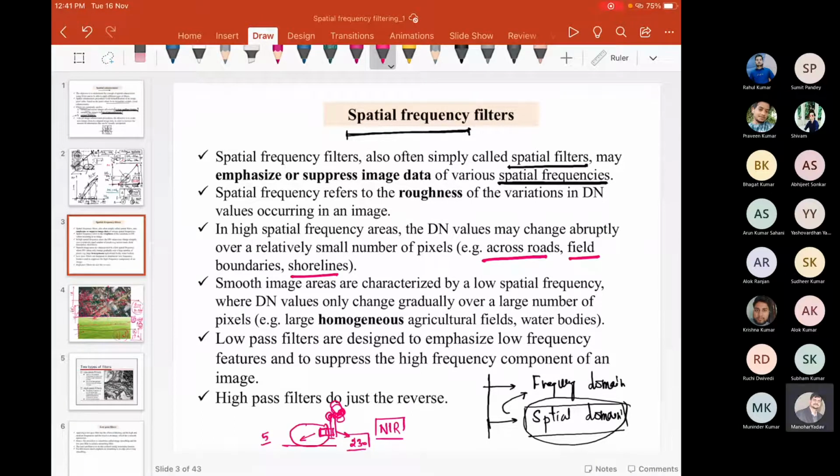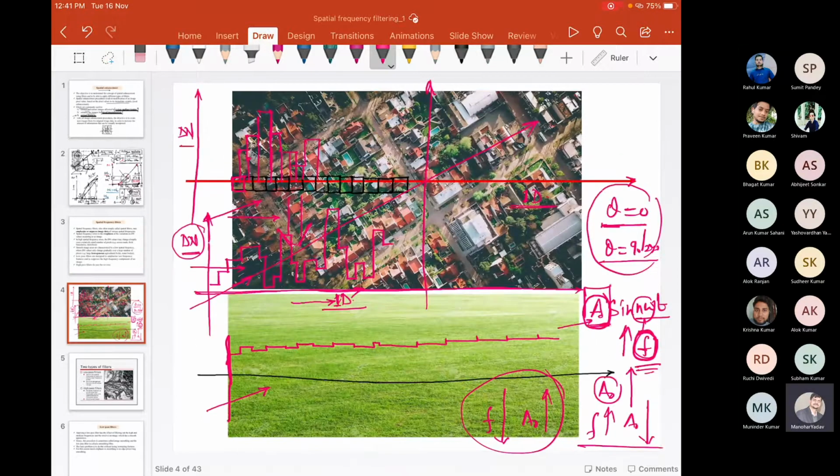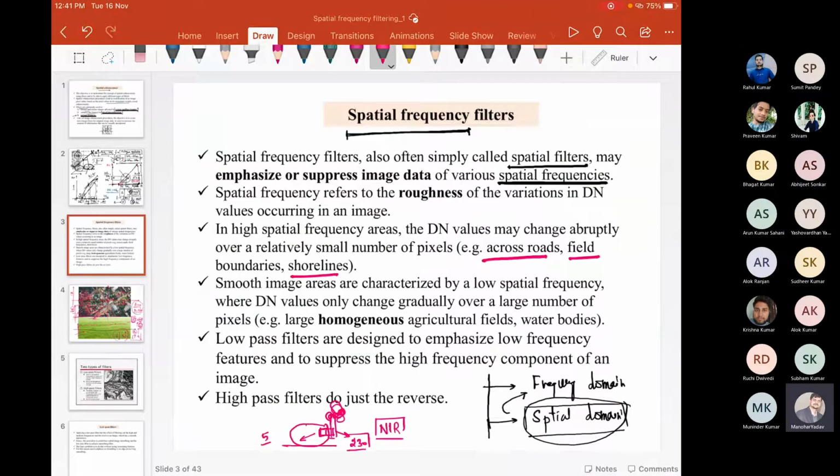So there is a kind of edge we can see in the image, and that edge is represented by high spatial frequency components. Why is it so? Because when we move from one pixel location to another, there is an abrupt change. So a smooth image area, like in this case, can be called a smooth image. Smooth image areas are characterized by low spatial frequency.